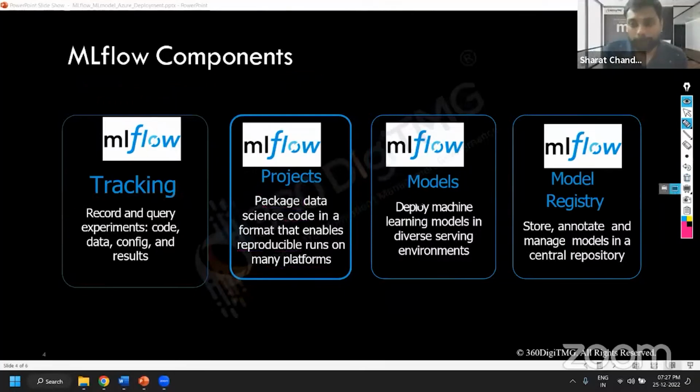Then we have models. This particular component will ensure that the best model which has been packaged here is deployed. So your machine learning model that we are trying to use will get deployed in different environments. Now, because it is packaged, it can be just taken as a plug and play concept, and just deploy it on your respective environment where you want to bring this.